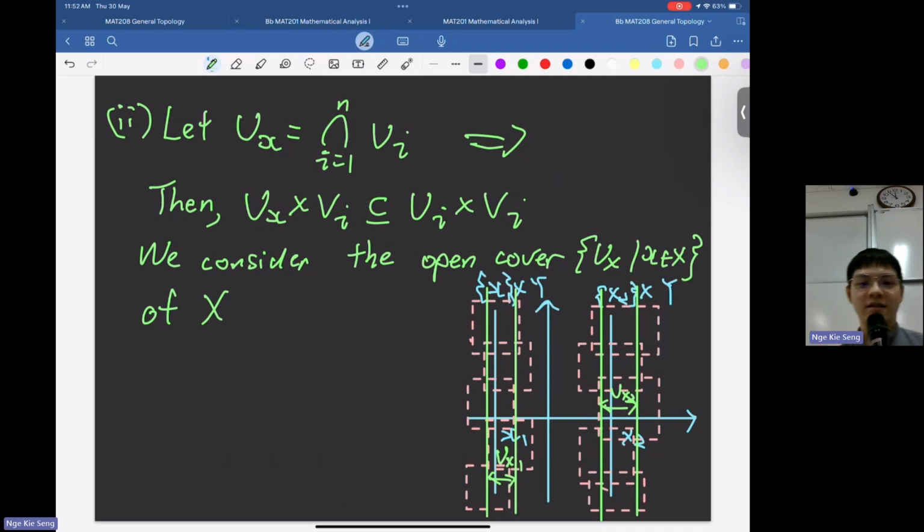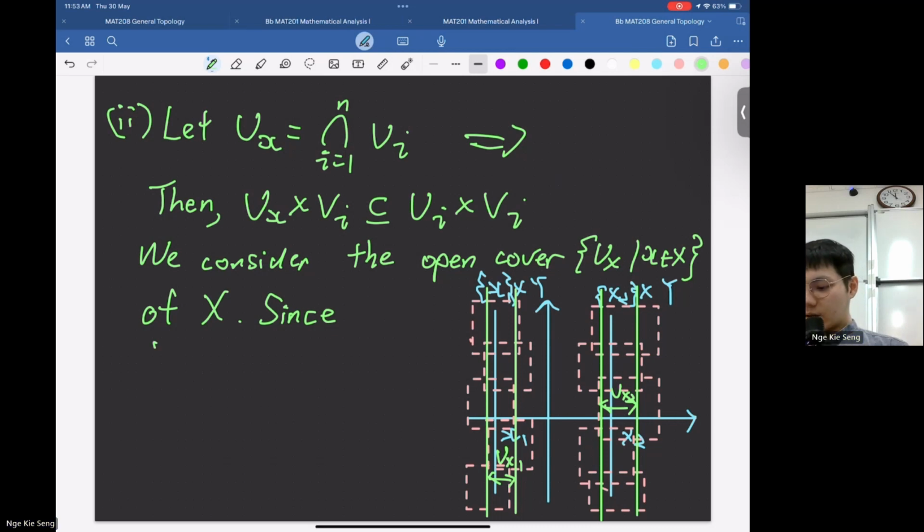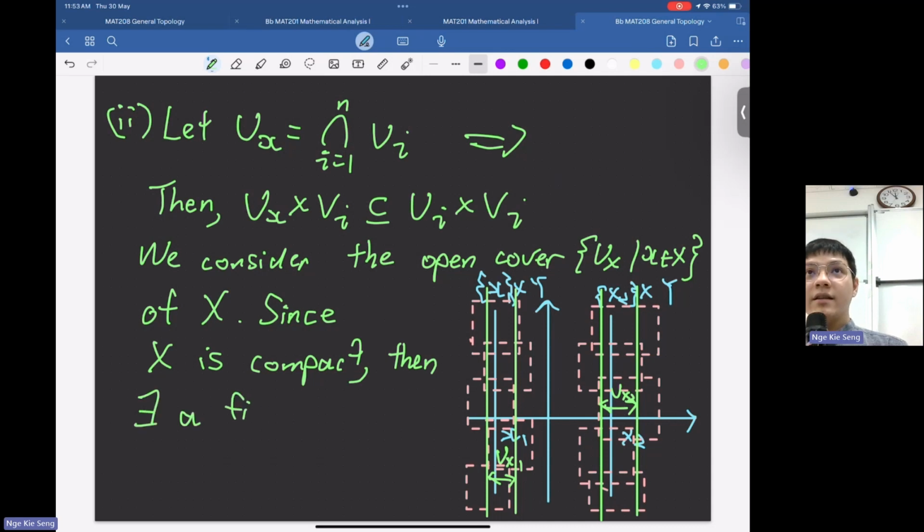Make sense? So now I think the story should be easy already, right? Because you have an open cover for X. Since X is compact, there exists a finite subcover. How do you label this finite subcover?